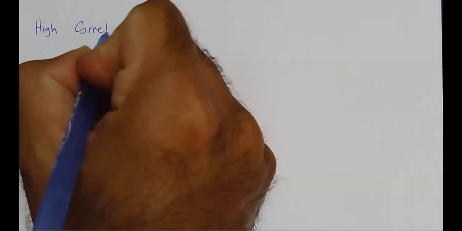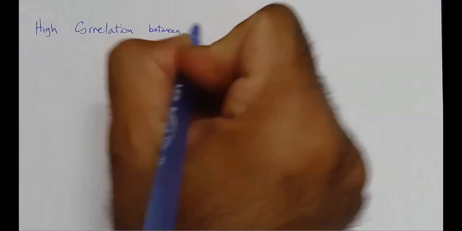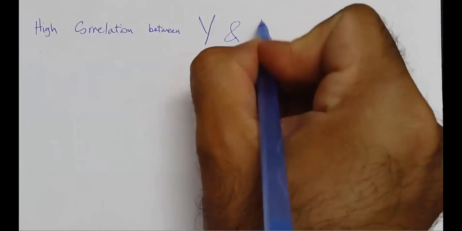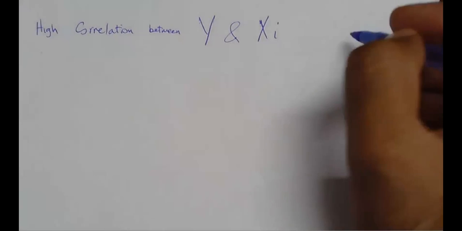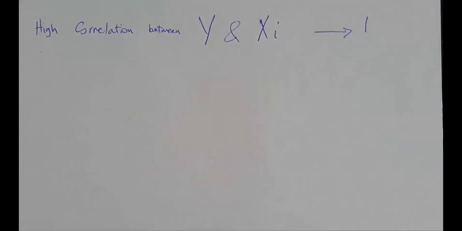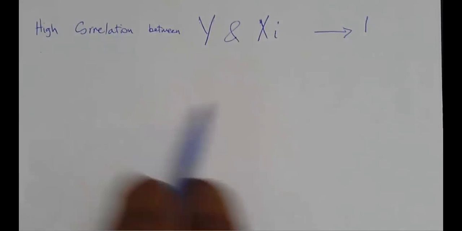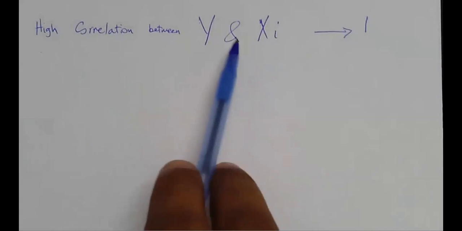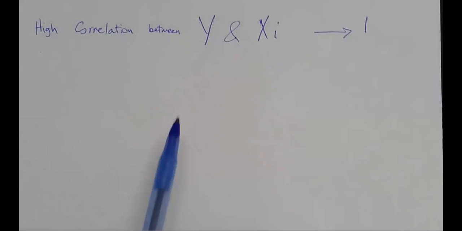So just to give you a general rule, if you want to have a clear, neat regression, as accurate as possible, you should target to have a high correlation between the dependent variable y and each one of your xi's. So high. This should, ideally, go to 1. And as it gets closer to 1, you should expect a better regression, a more accurate statistical inference, right? So high correlation between y and the xi's would make the coefficient of xi in the regression more significant.